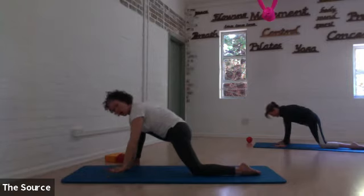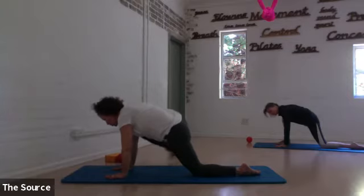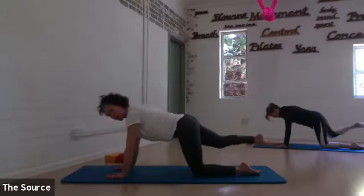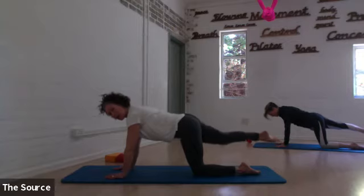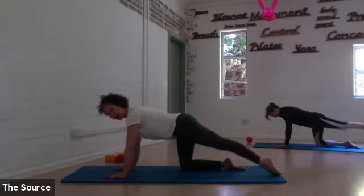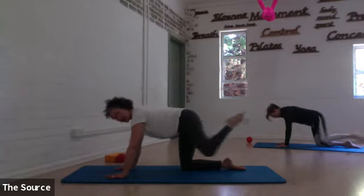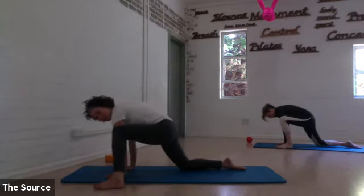Placing the palms of your hands flat. You might have to move your hips a little to the side. Stretch that right leg back. And then bringing the knee all the way in. Ready for the other side? Extend the left leg back. Bring that leg up. And now you're going to step to the outside of your left hand.